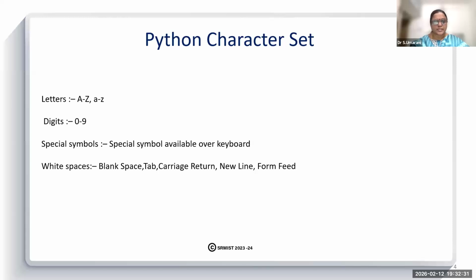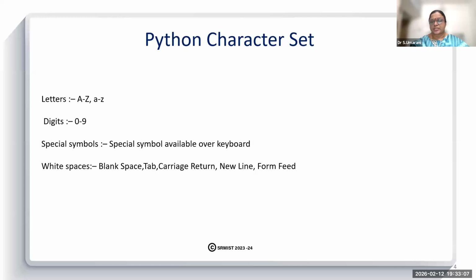There are so many white space characters available. Here I have mentioned only a few. One is blank space, denoted as /b. Another one is tab. Tab means it gives 8 spaces between the results. Suppose you want to print two results on the screen: first it will display the first value, then it will give 8 spaces, after that the second result will be displayed on the screen. In that situation you go for the tab.